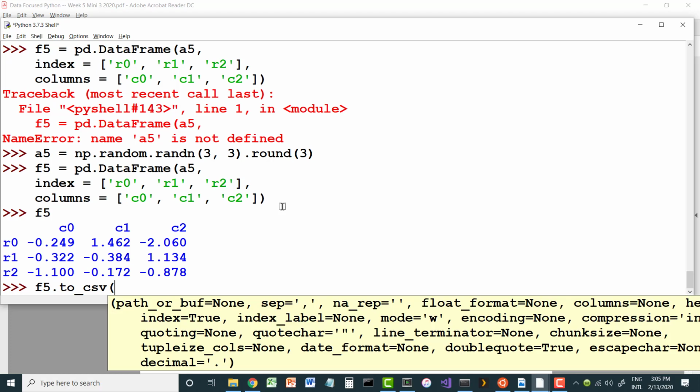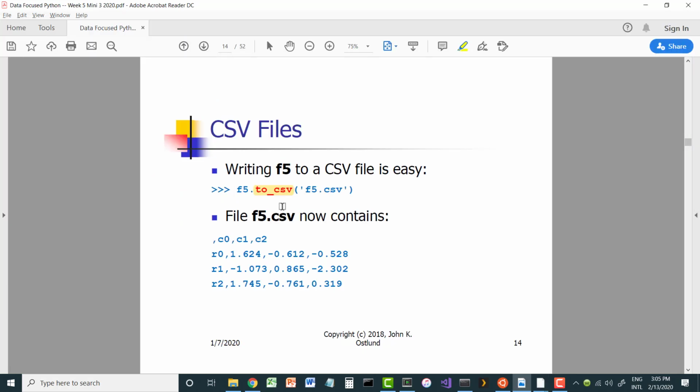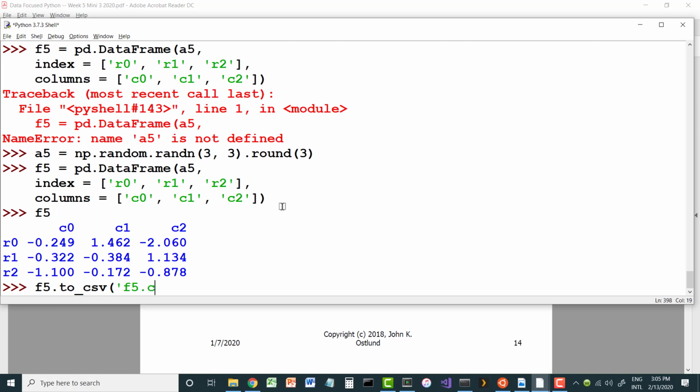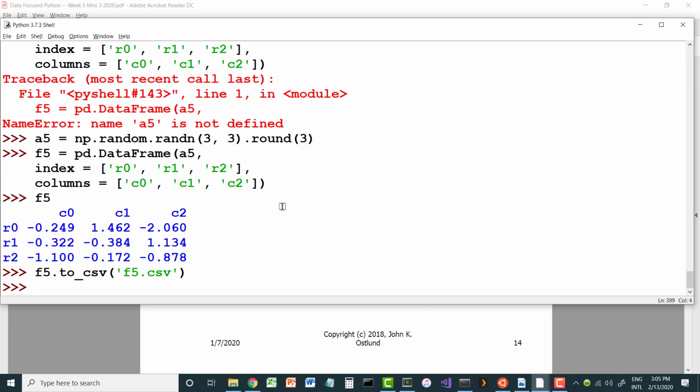And you'll notice here on my screen that there's a lot of keyword arguments that I can use with toCSV, but I'm going to settle for defaults right now, and I'm just going to name this file f5.csv. Okay, so I'm using the toCSV method to write the contents of the F5 data frame into a text file named f5.csv. And there I've done it. I didn't get an error message, so presumably it worked.